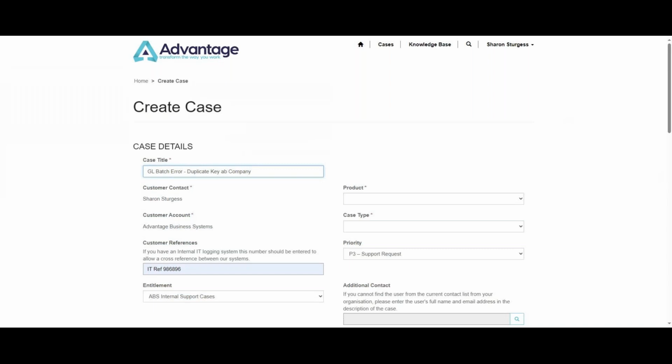The idea here is that you've got to have details of what's gone wrong, batch error. Part of the error is very useful because that's something you might want to search on. The company entity involved is useful, especially if you've got more than one. That's vital for more than one. And that should be enough.